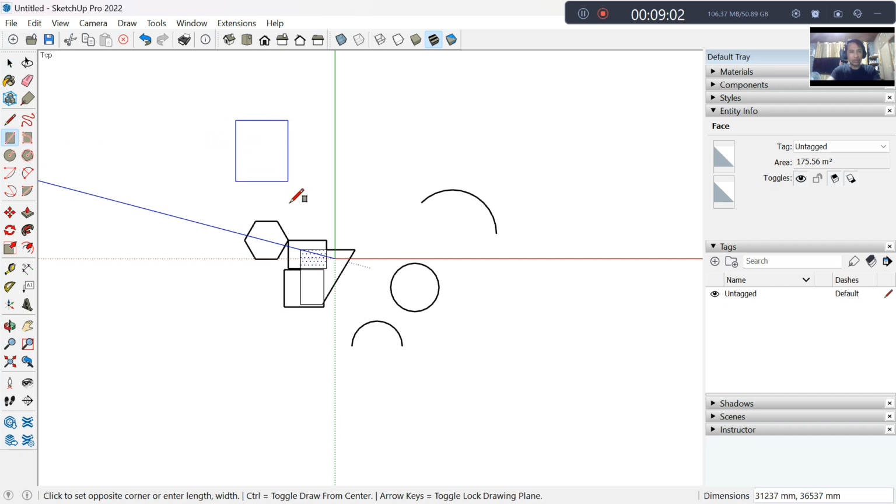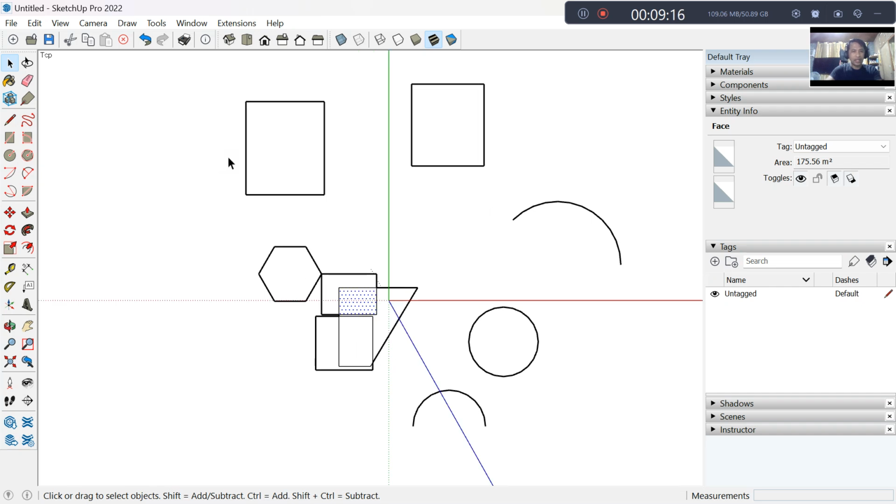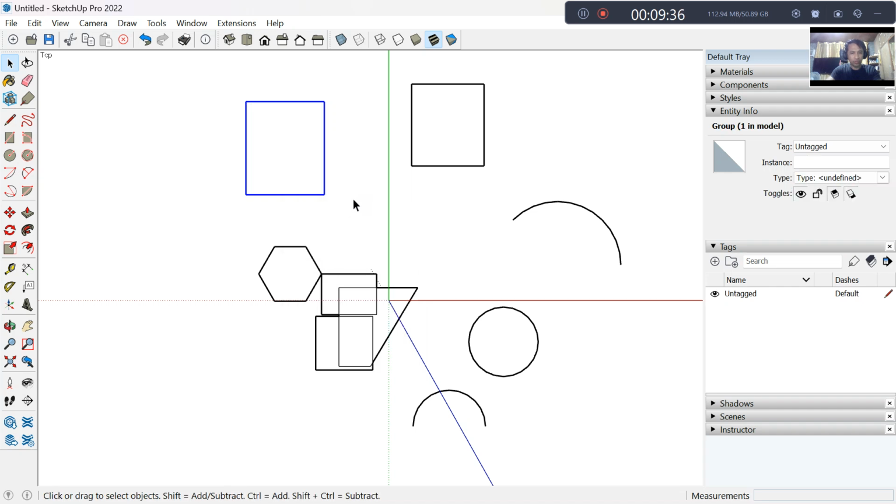When you start your geometry or when you draw separated geometry, it is very essential to group it. To group geometries, for example this rectangle, you just left click it 3 times. 1, 2, 3, and then putting the selection tool inside the object, you right click, then select make group. In this manner, this object is already a group object.